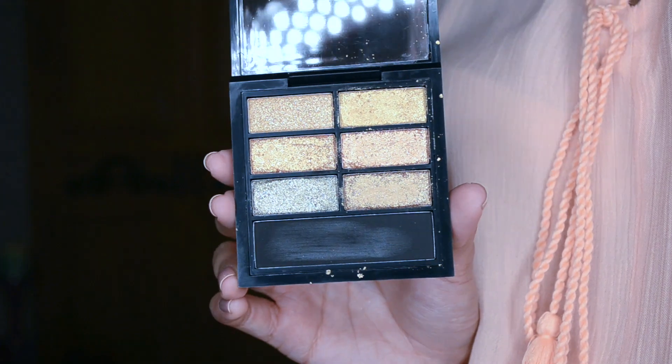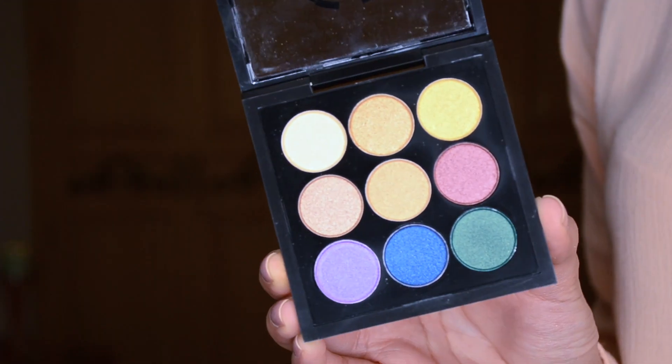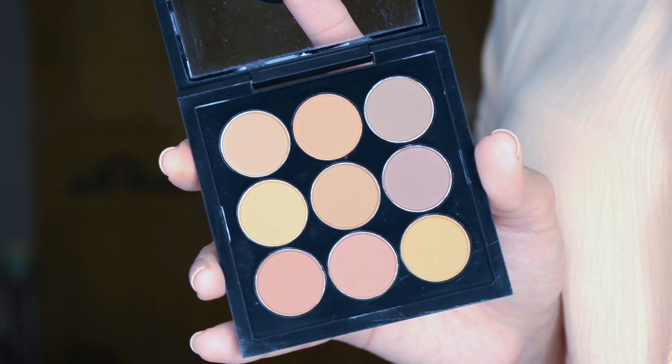They also sent over three eyeshadow palettes — two of them are called Number One and one is called Number Two. I'm not sure what's going on with the numbering. Out of these, I've tried one so far — it has a huge black eyeshadow, and the shades above it are unreal. They're exactly like the Huda Beauty Textured Rose Gold shadows — you use your fingers to apply them and they're super foil, creamy glitter, not like regular powdered eyeshadows at all. The other two palettes I'm yet to try, but one has very nice interesting colors and another is a beautiful palette with all matte warm browns.